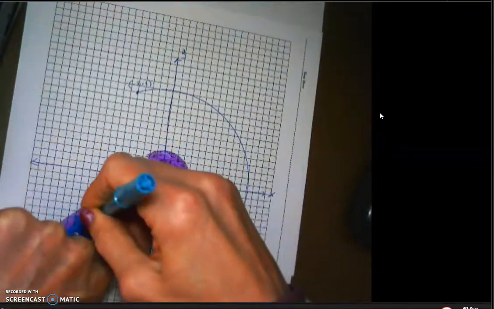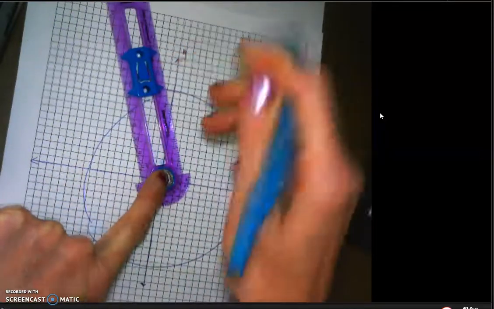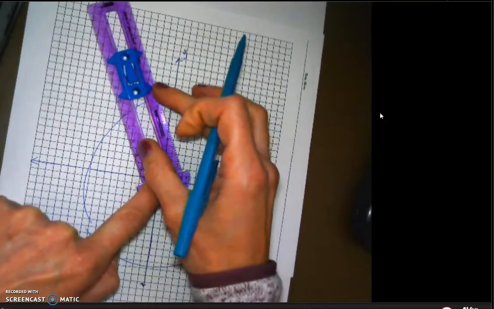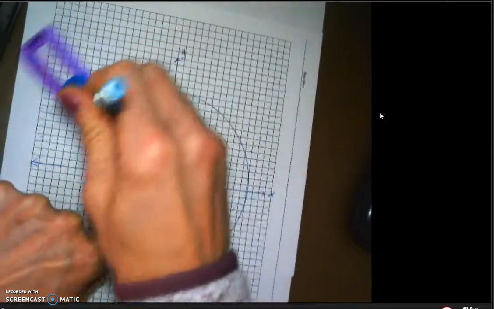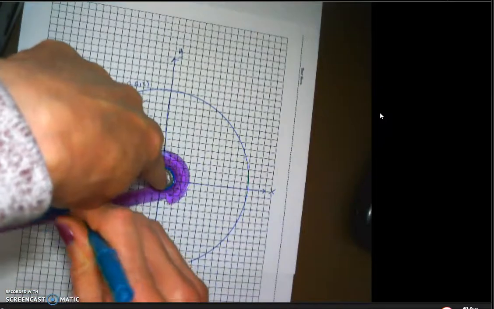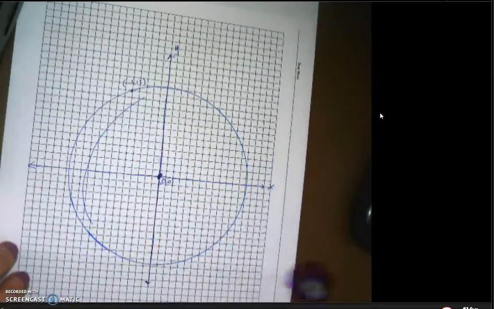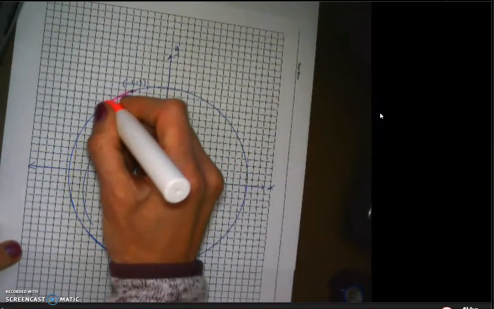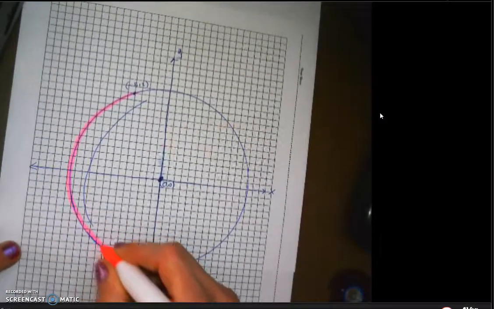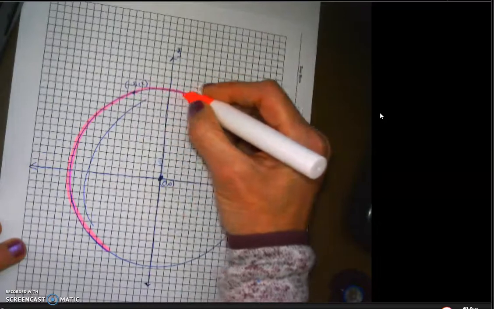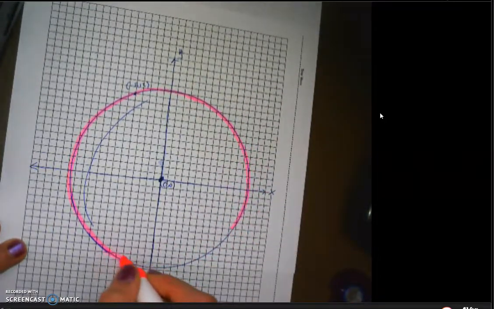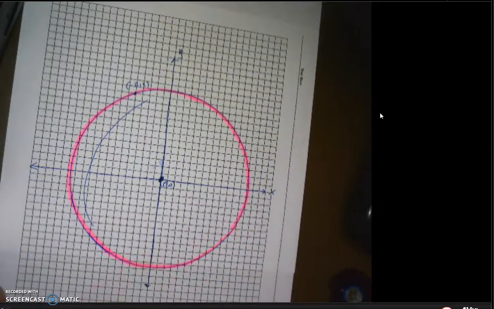Now I'm going to plot all these points. Oops, what happened? For some reason that moved. You know what? I might have to redraw that for you. Oh, I think that'll work. Okay, so here, let me use my highlighter. I'm not sure what happened there. So this is the circle that we're going to use. Any point that's along this circle drawn from the center 0, 0 is going to be considered the radius.